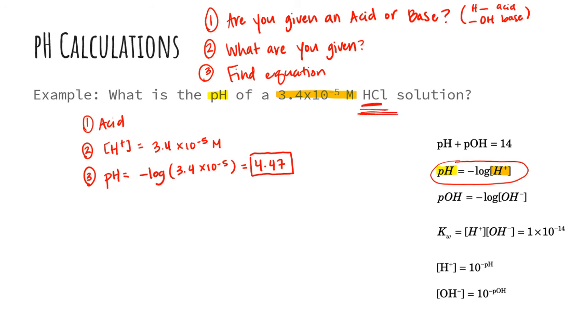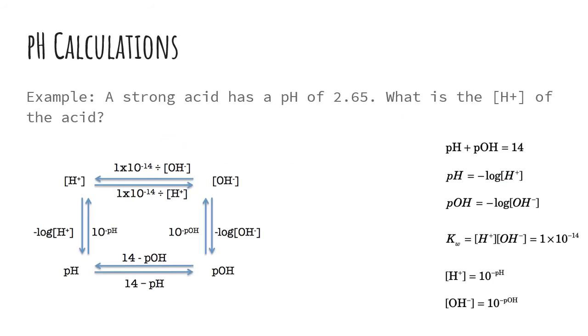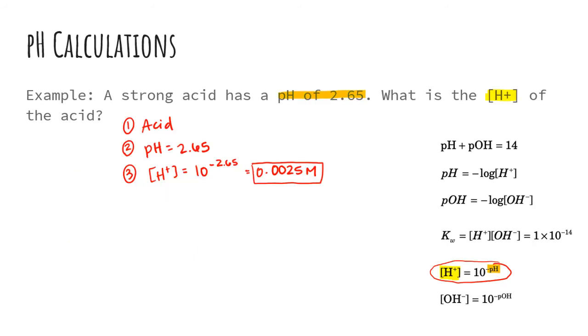This is an acid, so a pH of less than 7 makes sense. We have a strong acid with a pH of 2.65. What is the concentration of H+? This time, we are given the pH, and we're trying to go to the concentration of H+. So we have to use the formula, concentration of H+ equals 10 to the negative pH. I'm going to plug that into my calculator. I'm going to raise 10 to the negative 2.65, and I get a concentration of 0.0025.